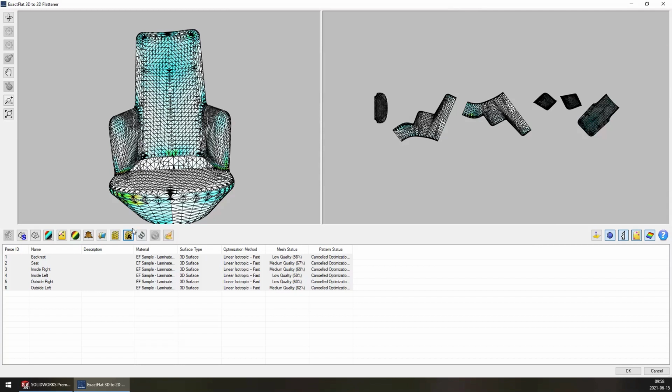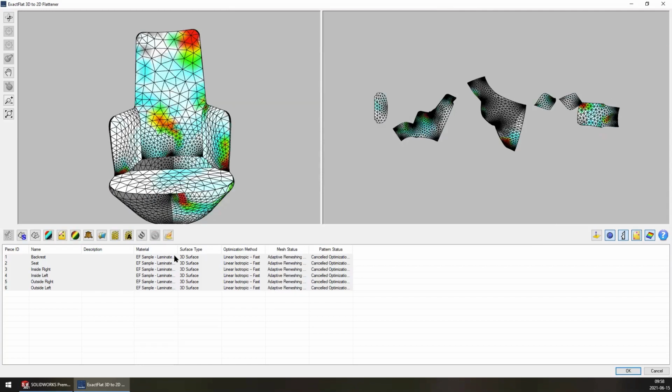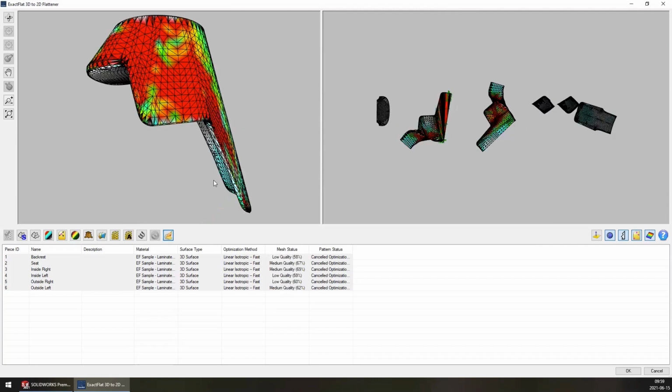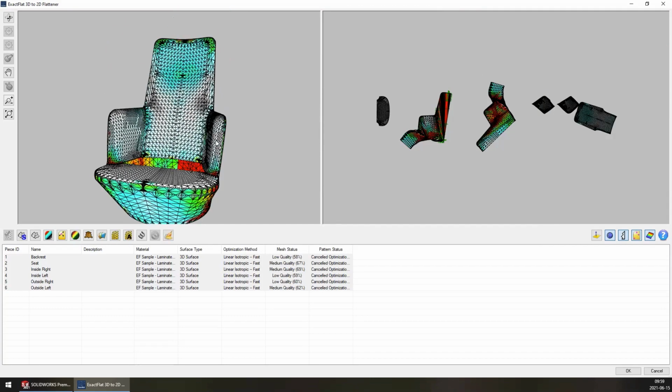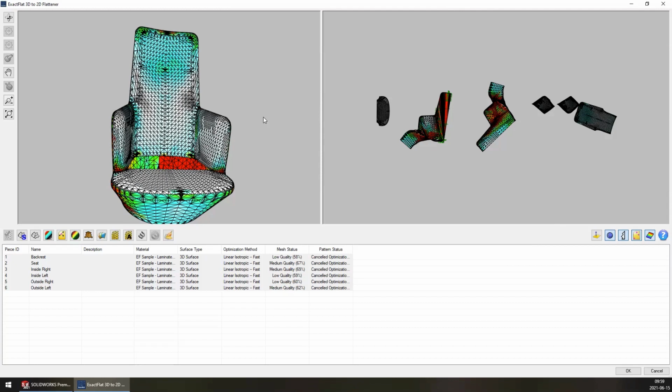And if we do some kind of operation, let's say for this chair here, I know the adaptive remesher isn't the best remesher, so let's say I accidentally click that and I want to undo the effects of the adaptive remesher. I can click the broom icon here, and this will essentially restore the original input mesh that was generated by SolidWorks. So after clicking this, I'm going to see my original mesh being restored. There's a lot of different buttons here. However, in a typical workflow, you don't need to press all of them.